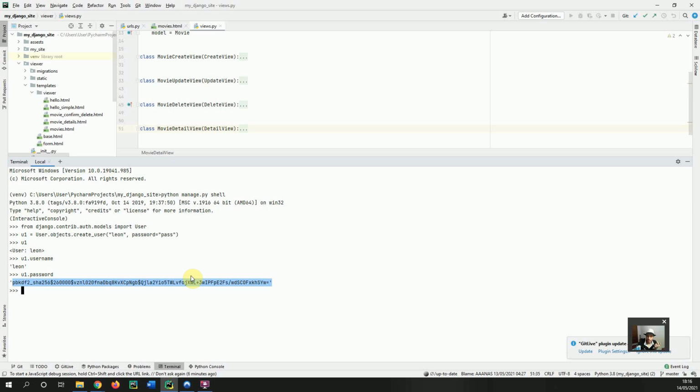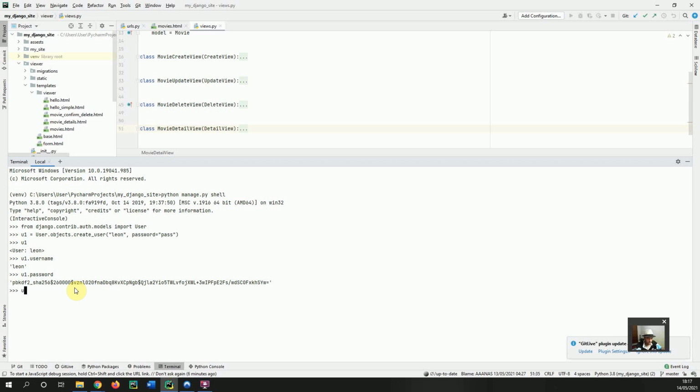The most important thing is that it is almost impossible to deduce the password from this long code. You can try to crack it all day long, and you probably will not get back to the original password. So that's how passwords are stored in the database, and this is the way to secure your passwords. So we created the first user.